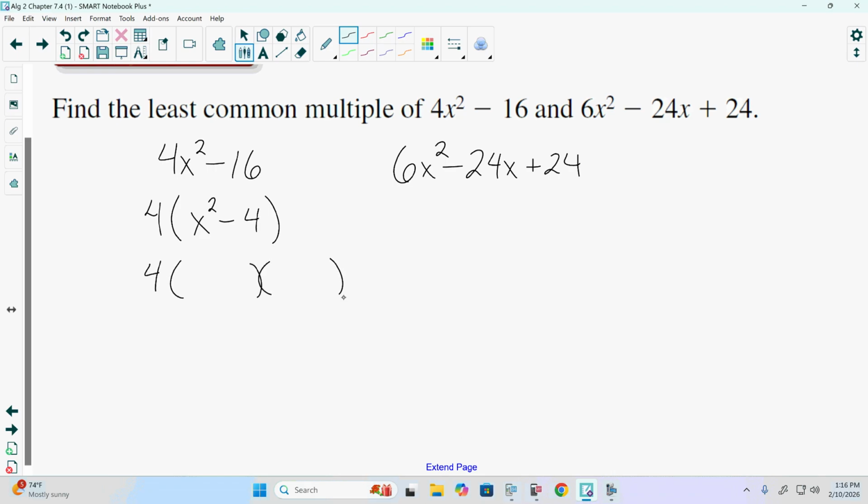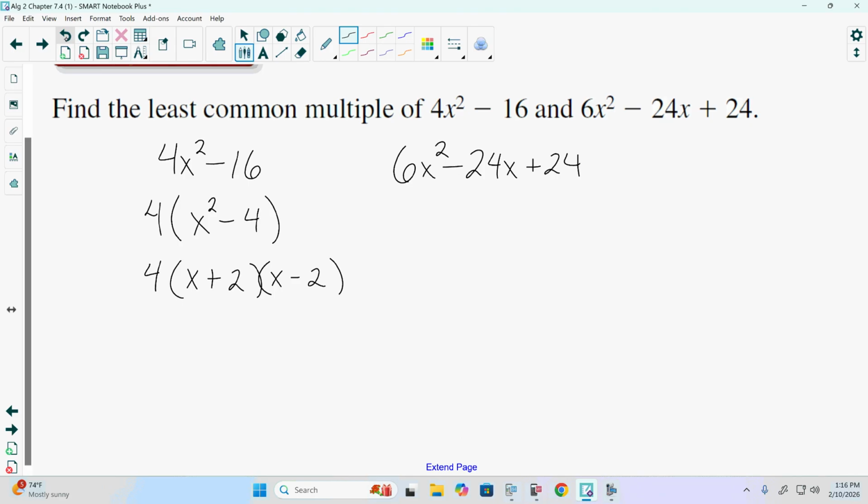X squared minus 4 is something we like, especially with factoring, because it's going to factor to what? X plus 2 times x minus 2, or x minus 2 times x plus 2. If you want to signify that it is factored, because that's factored: x plus 2, x minus 2, there's no greatest common factor there. The degree of both of them is 1, so we're done.